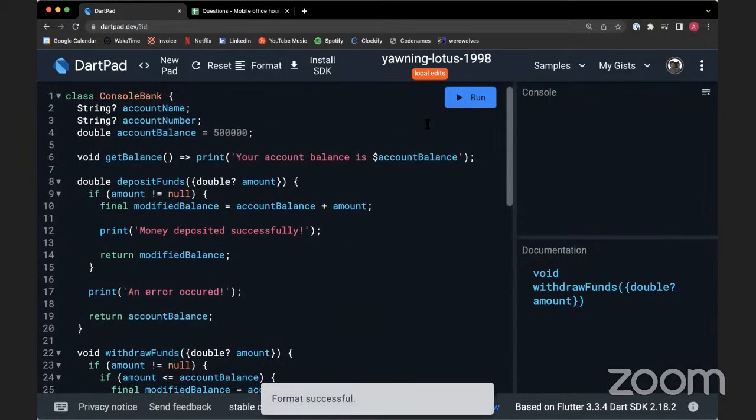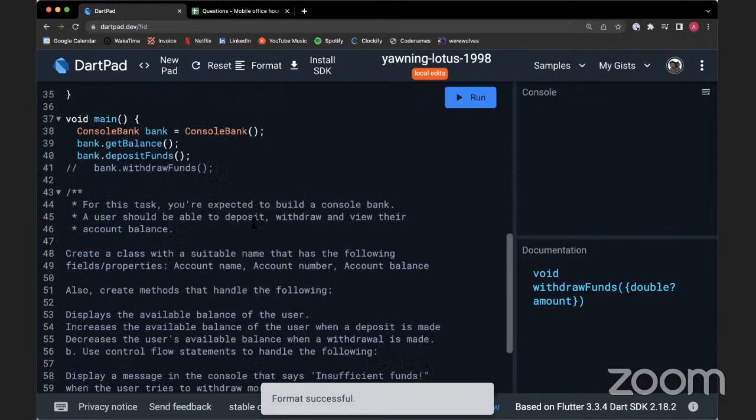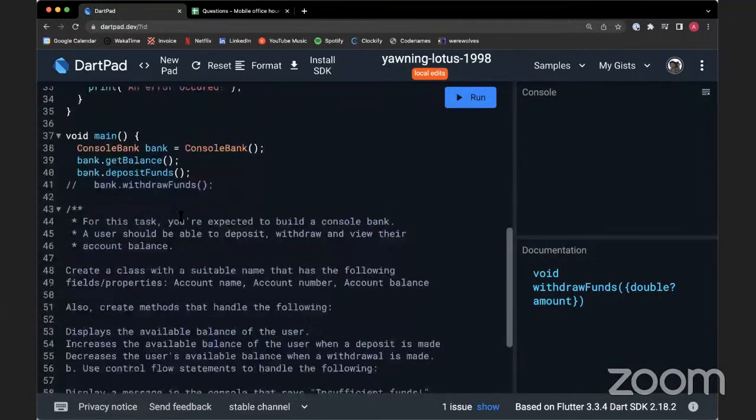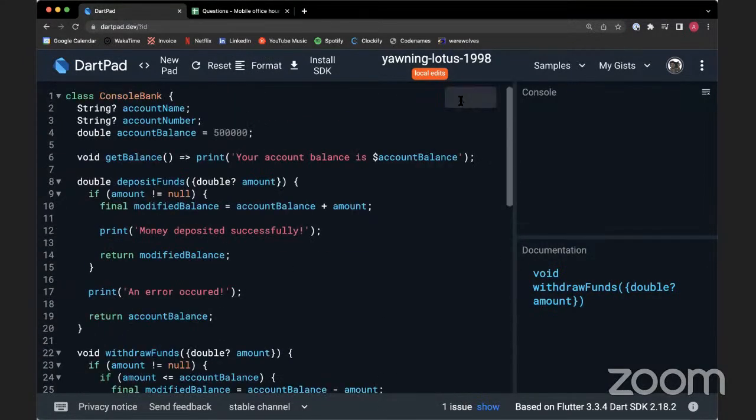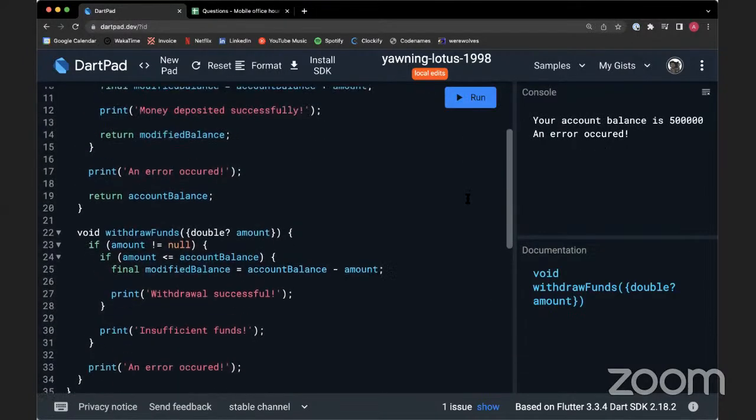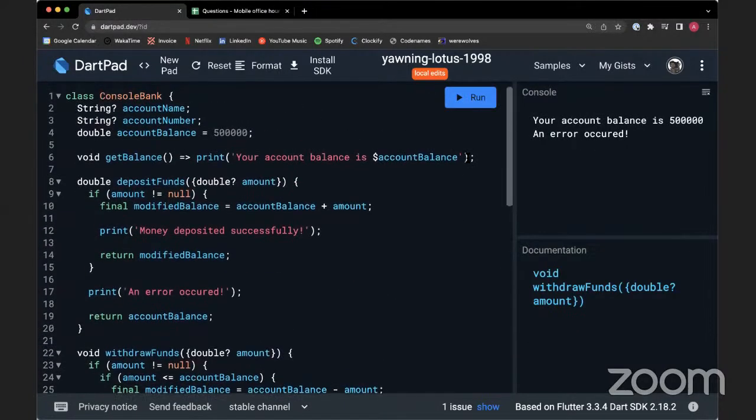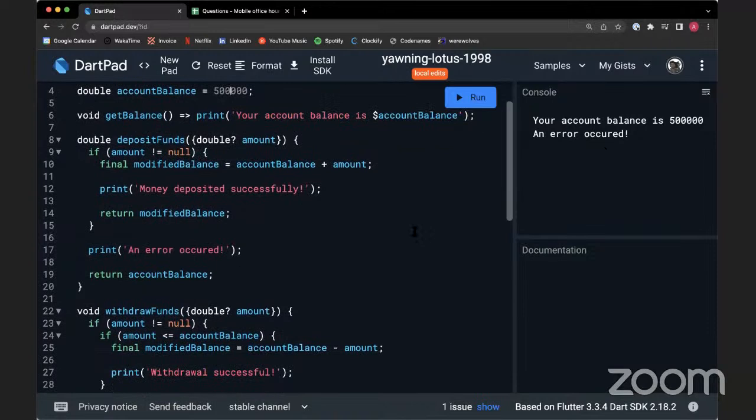So if we run our code, we see first off what we're printing here, which is your account balance is this value. And then next we're getting an error code.